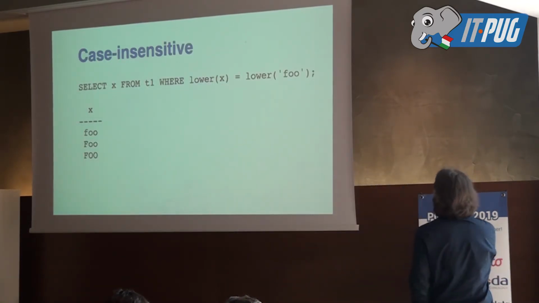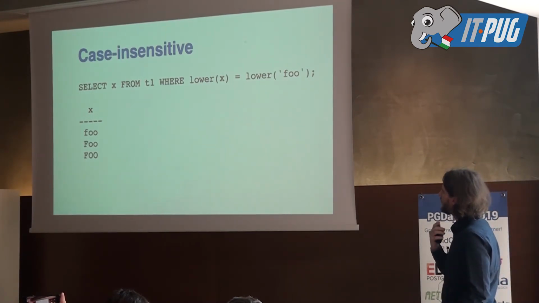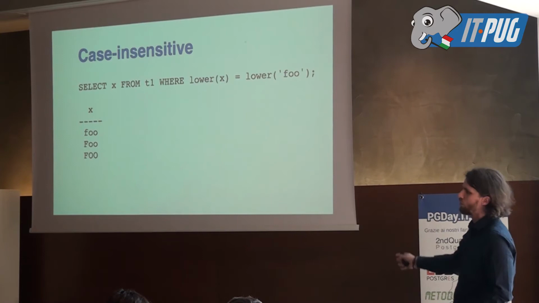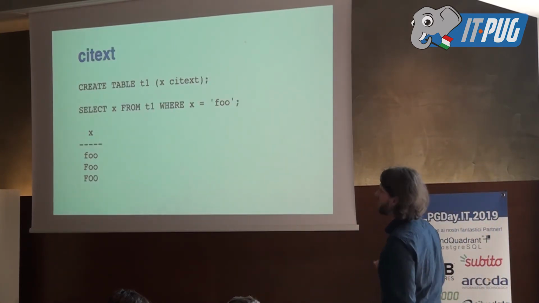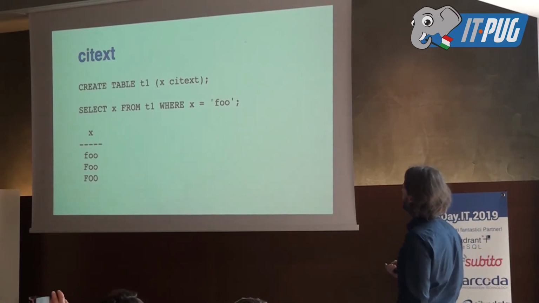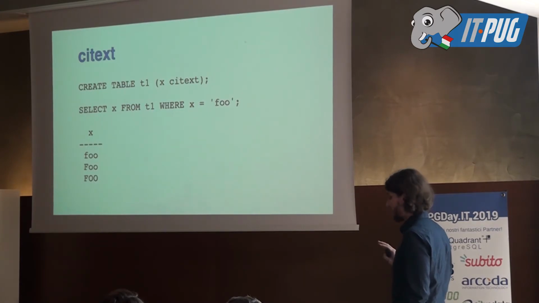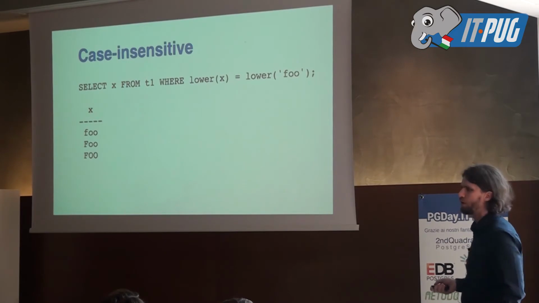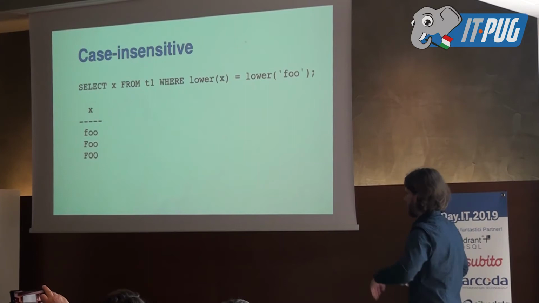Okay, so case-insensitive sort. This is something that obviously many people want to do, and there are workarounds for that. This is usually what you do. And of course in Postgres you can index that also. Expression index, no problem, works fine. There's also a contrib extension in Postgres, so it's shipped with Postgres. You can use CI text as the data type, and then it's automatic. Basically what CI text does internally is this: before it compares, it lowercases everything.